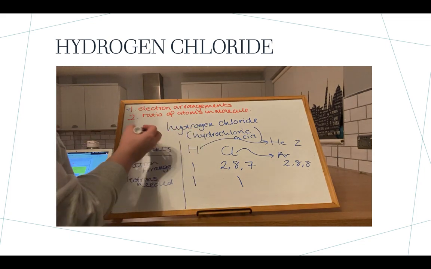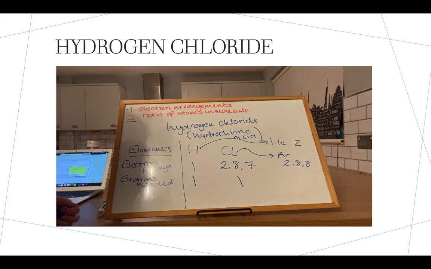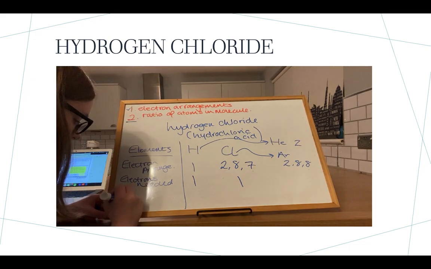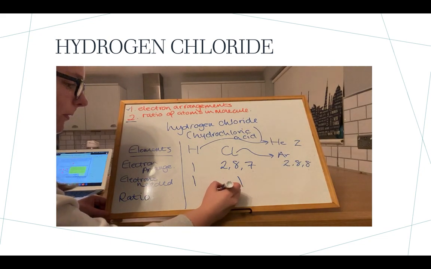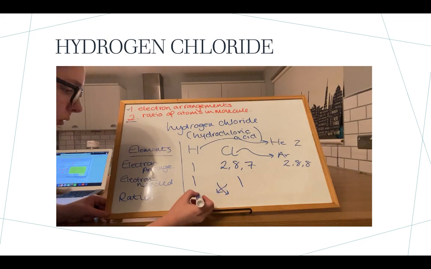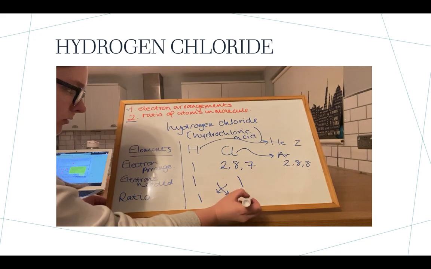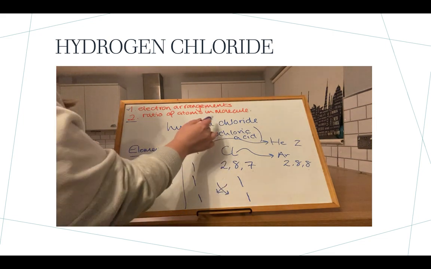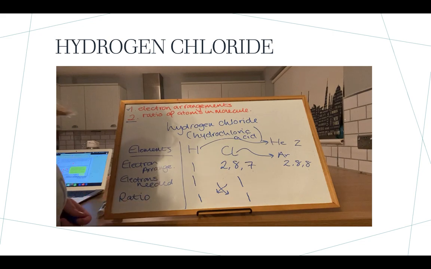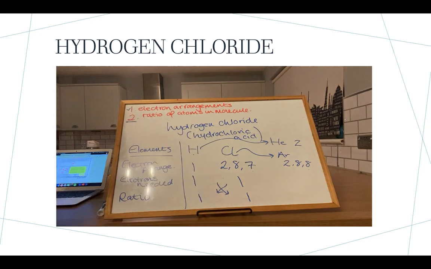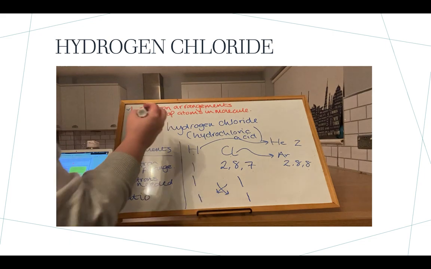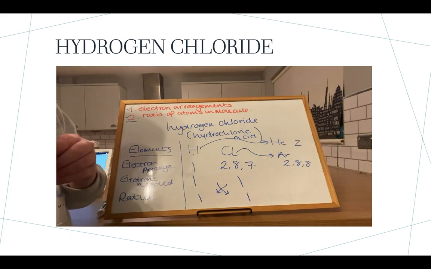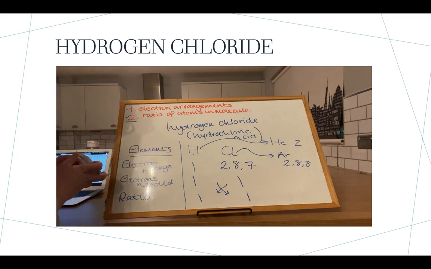The last thing we work out is our ratio of atoms, and here is how you do that. We swap the electrons-needed numbers over. We have one and one — this means when a molecule of hydrogen chloride is formed, we have one hydrogen atom bonded to one chlorine atom. Now that we know our electron arrangements and our ratio of atoms in the molecule, we can draw that bonding diagram.